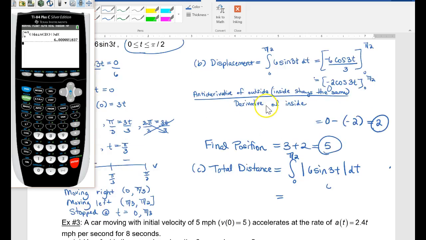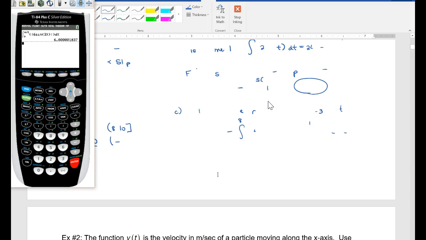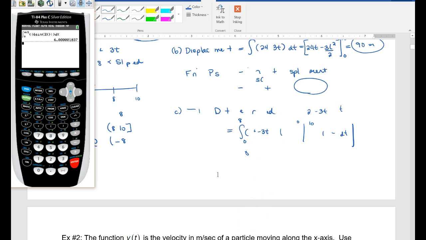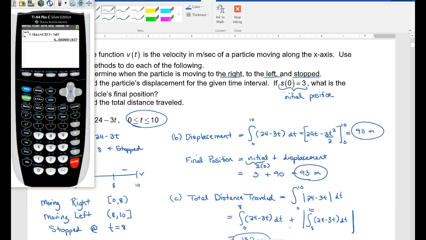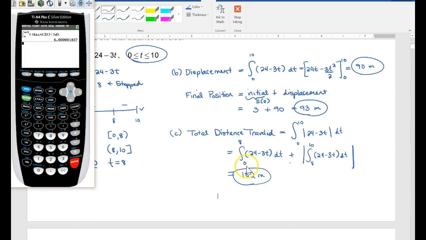it would be more like this one. Do you remember this one that we did? When we did this one, 24 minus 3t, we talked about, based on the number line, we know it's going to be positive from 0 to 8, and then it goes negative from 8 to 10, right? So I can break it up from 0 to 8, because that's going to be positive. But what happens with this area, it's going to end up being negative. So whatever we get for this, we just make it positive. Does that make sense? So now we already did the number line.